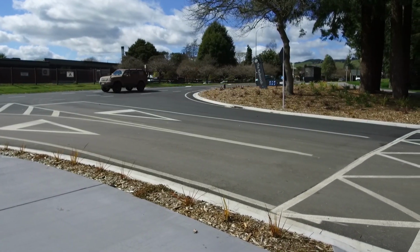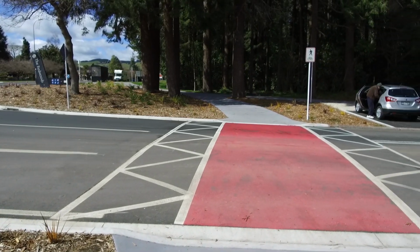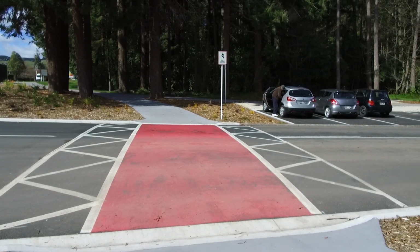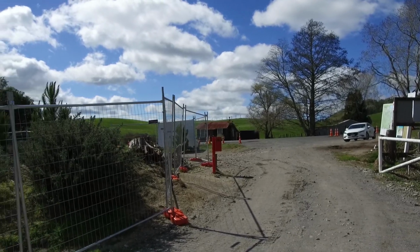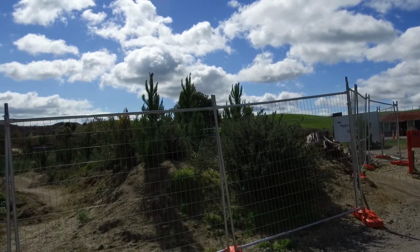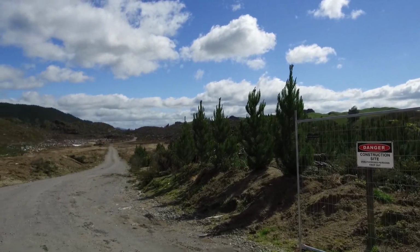Some of the health and safety risks that we have addressed or improved through these designs include improving the access off Tarawera Road. Longmore Road in particular, we've created a nice long right turn bay to make it easier for traffic turning in and also a dedicated left turn bay turning out. At Forest Hub 2, we've actually created an access point. There was nothing there before. It was for a long time being used as an informal parking area, and now that we've created a parking area, we needed to improve that access there.